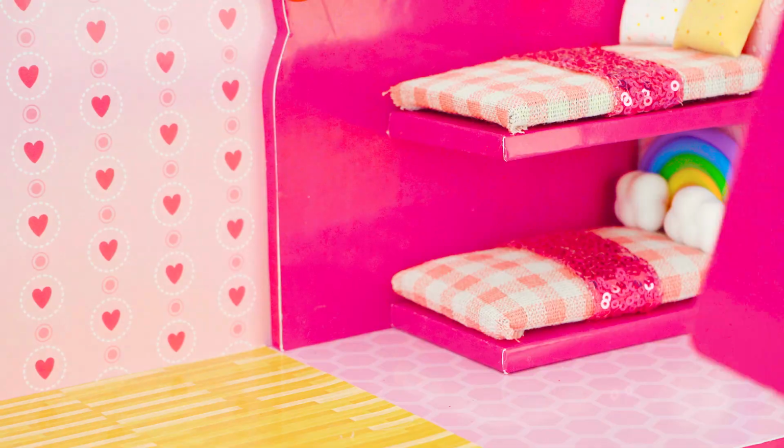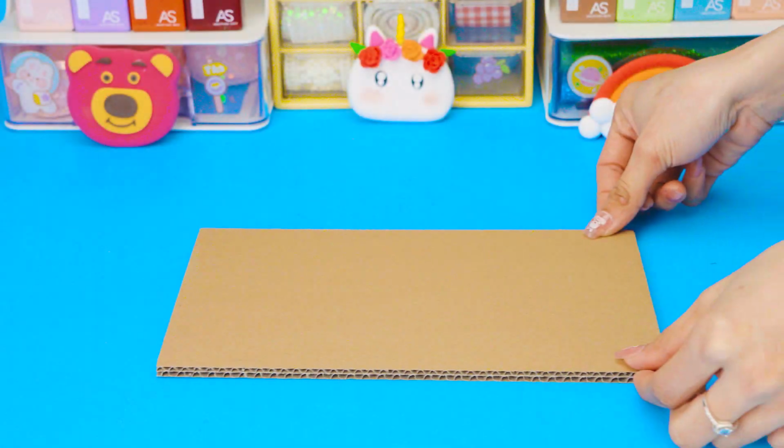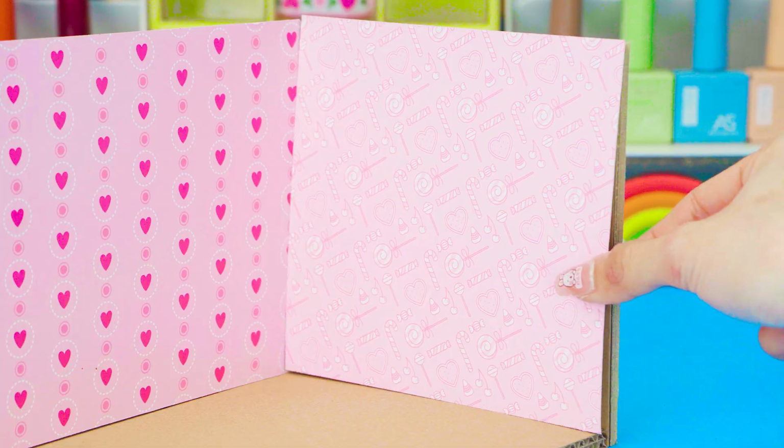Now, today, the main part, I would share you how to make beautiful Hello Kitty House with bunk bed, rainbow slide, and more things from cardboard and clay. Hope you like this. Main colors will be pink. Pink is the greatest choice.